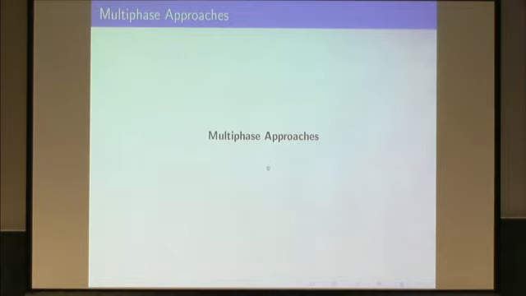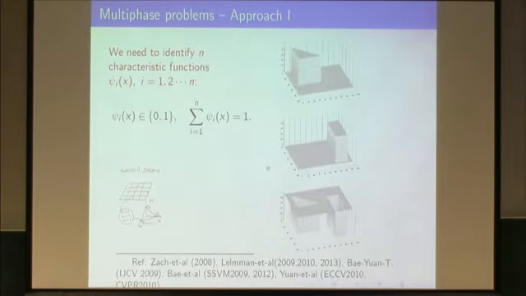If you want to classify into many classes, multi-phases, how do you do it? So essentially, you can use about 3 different ways. And the first way, you see that instead of solving one binary function, you introduce n binary functions. If you want to classify into n classes, normally we assume n is known. And so therefore, phi 1 equals 1 in region 1, otherwise 0, phi 2 equals 1 in region 2, otherwise 0, phi 3, and so on. Those phi i are the characteristic functions.